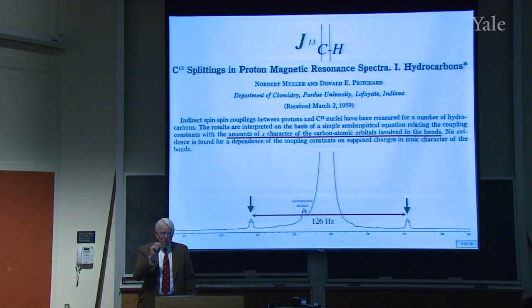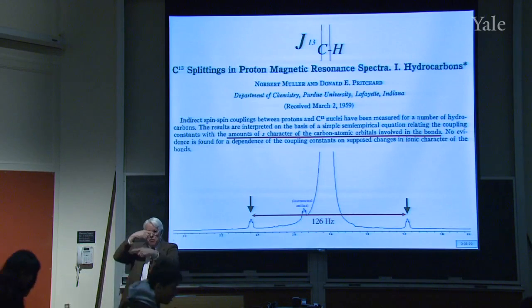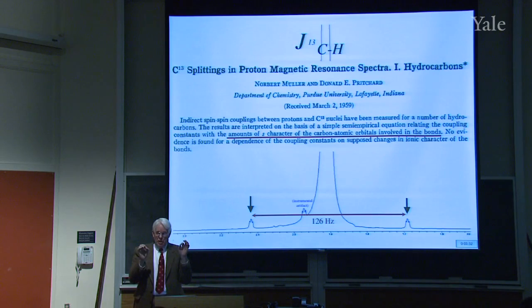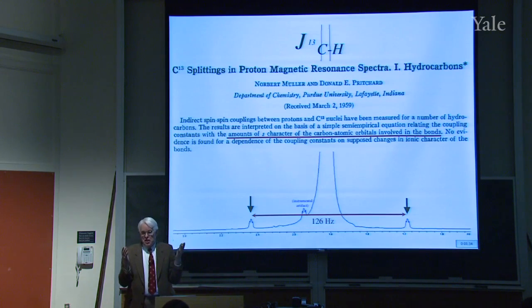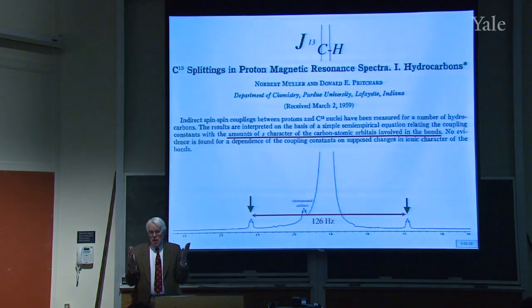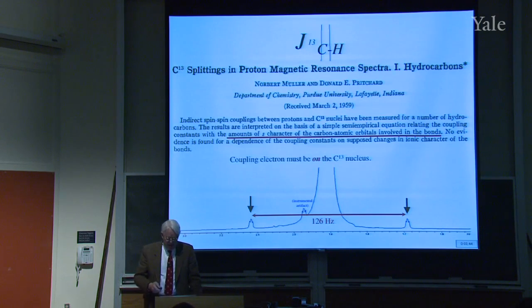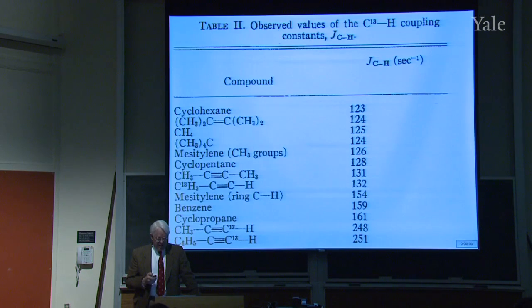Okay, but you remember also that to do that, so that it doesn't average out as you tumble, you have to have the electrons in an s orbital. So the hydrogen uses its s orbital, that's all it's got essentially. But carbon can use s or p. So the hybridization, as they say here, relates to the coupling constant, because to communicate, that electron must be on the C13 nucleus. So this is a table from that paper. It gives the coupling constant in units of per second. Those were then changed to be called hertz nowadays.